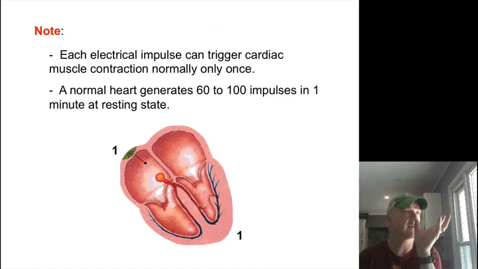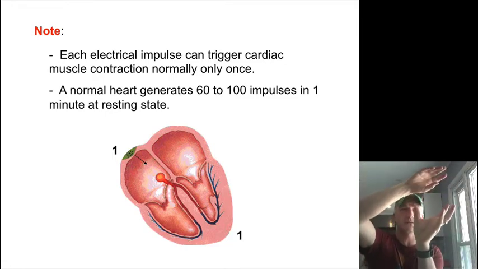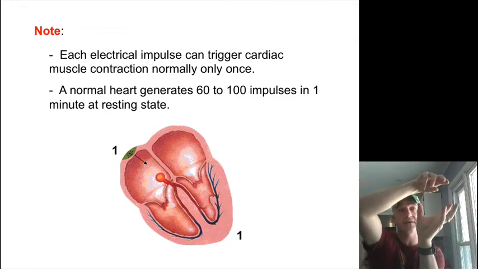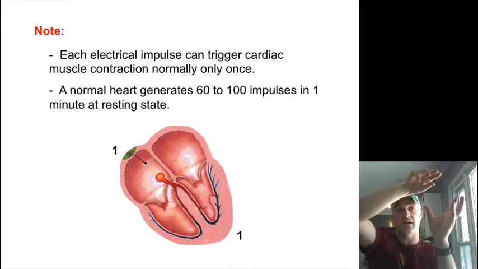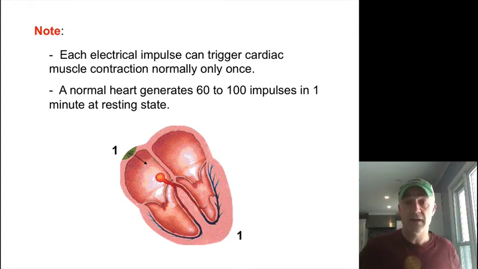Again, that SA node is acting a lot like a dump bucket, with water, or sodium, flowing into it. When it reaches the threshold, it's going to dump that, which is dumping a bunch of calcium in there, leads to that depolarization, and then the bucket resets by potassium ions and starts having that leak happen again.